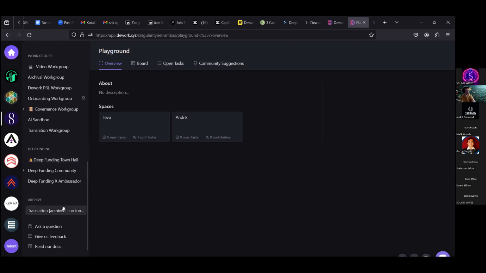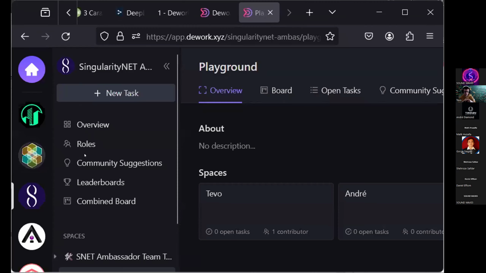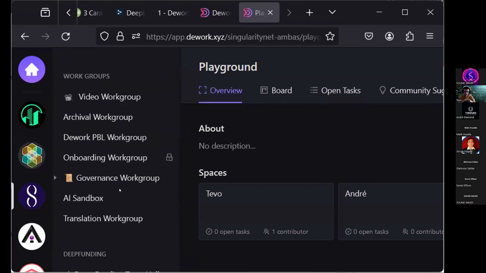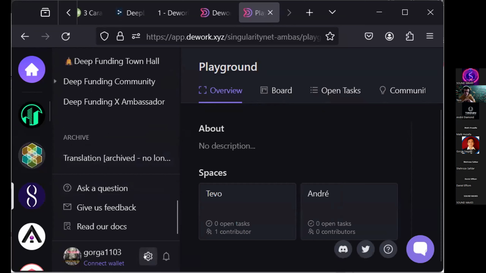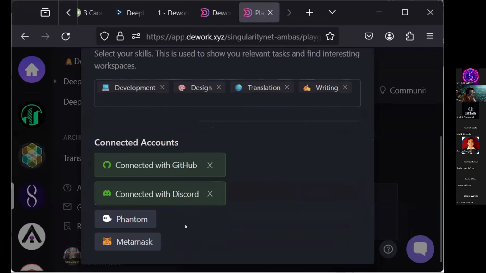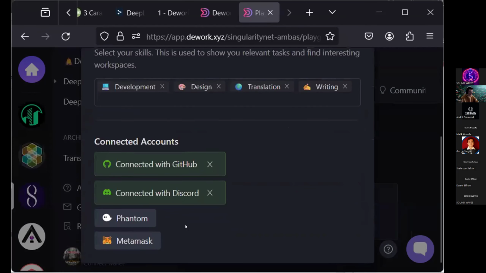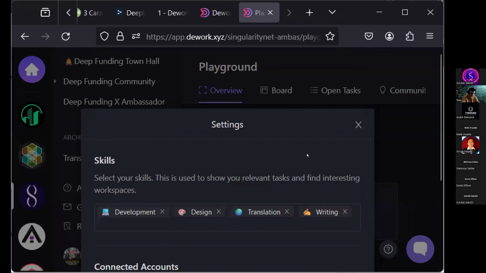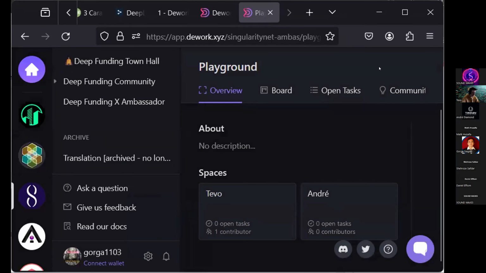We slightly don't see what account you're logged in to. It's at the bottom where your mouse is, but on our screen we don't see it. Yes, like that. Gorga 1103. Okay, so that is not the one I added. Gorga 1103 is my Dework account.